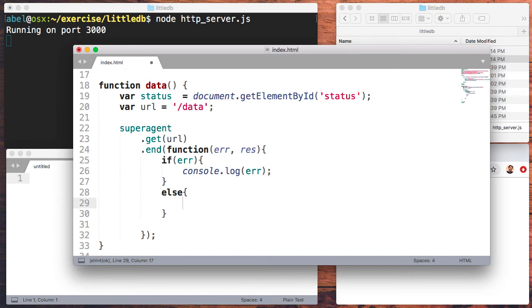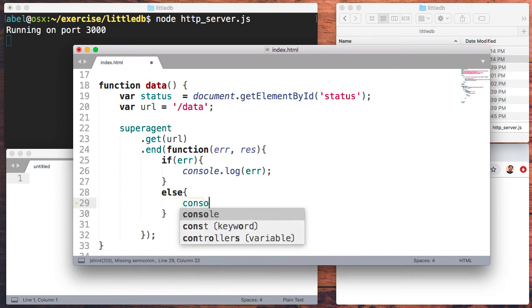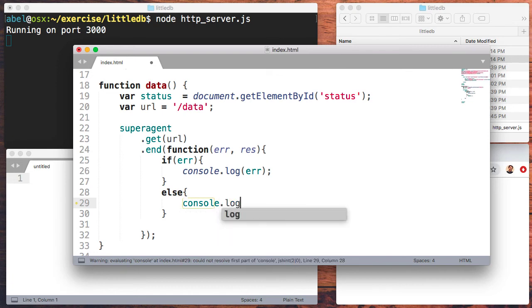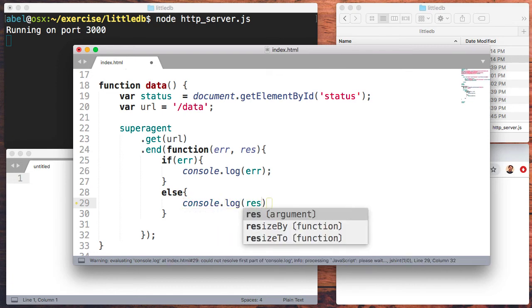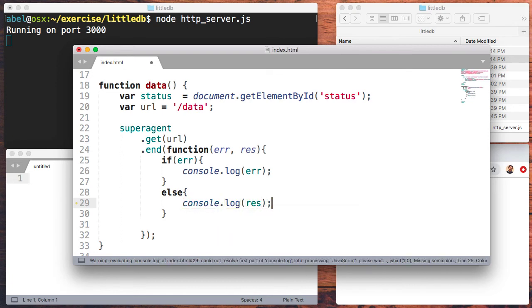And so I'm going to simply say console.log and then res. So pretty simple case. We call, the callback function takes a couple of objects. One of them is the error object in case it exists, and the other is the response from the server. In this case, we're simply going to write to the console either of them.